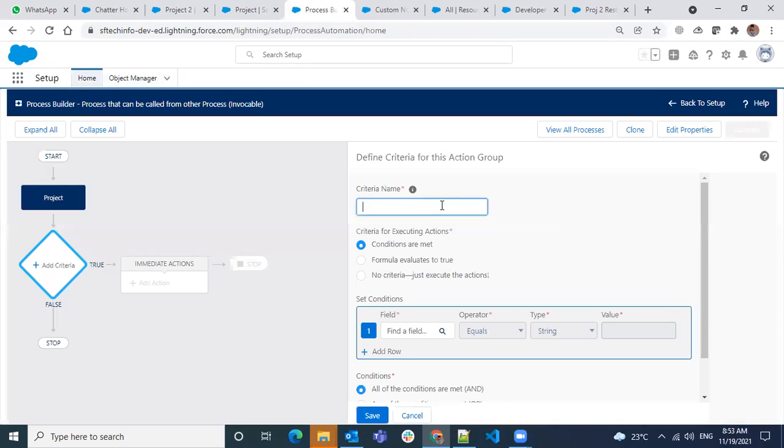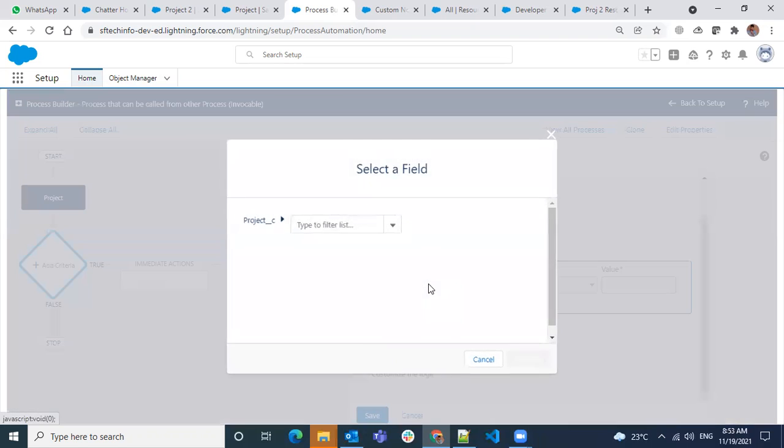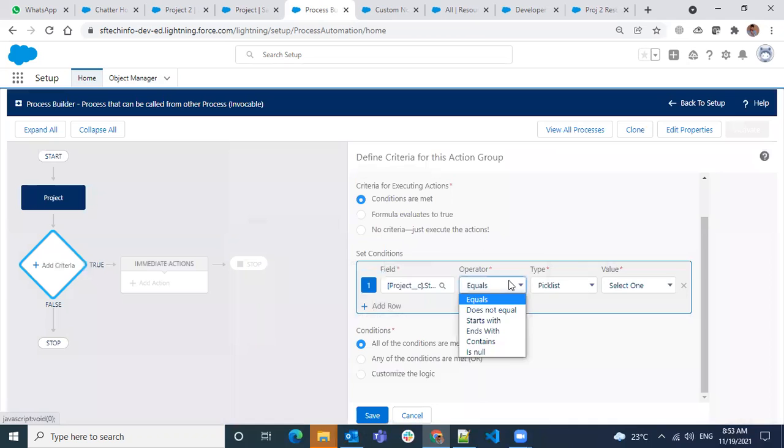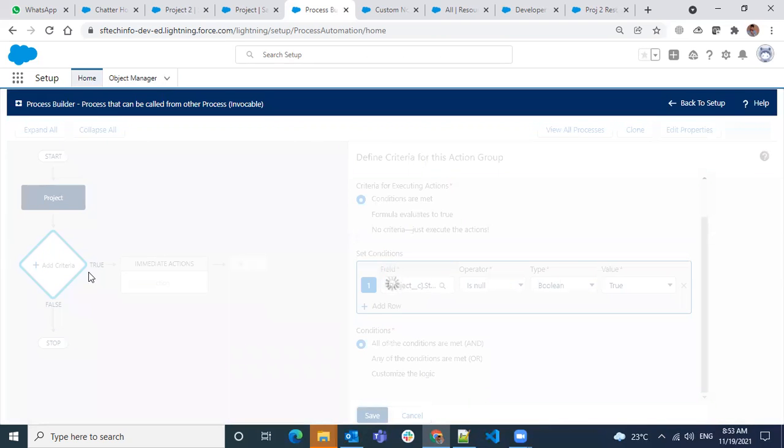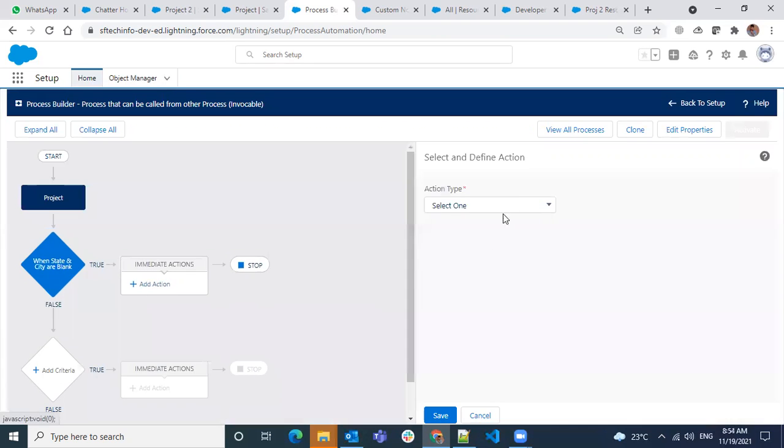Okay, when state and city are blank. So when state is null, then I want to give a default address to it.